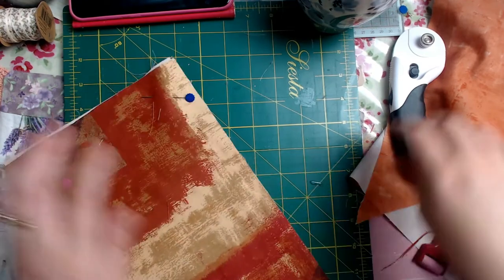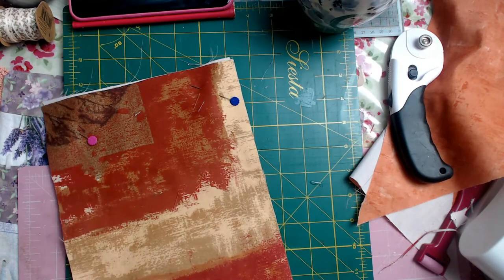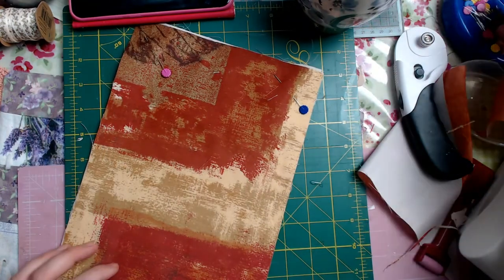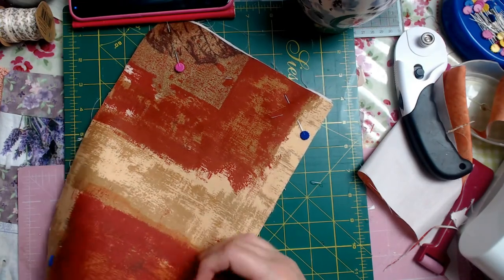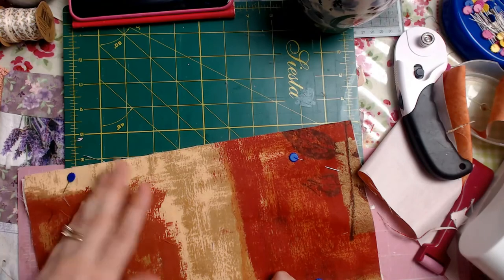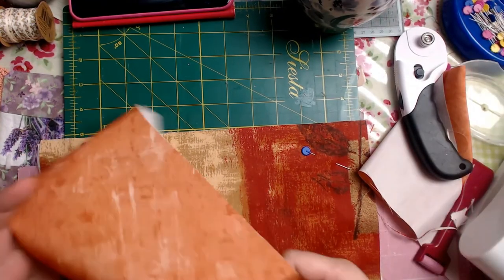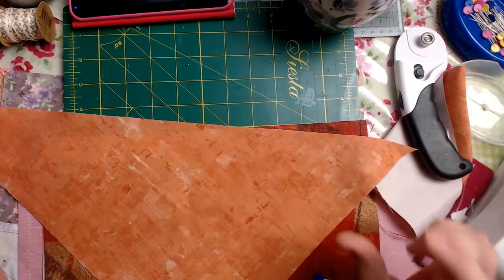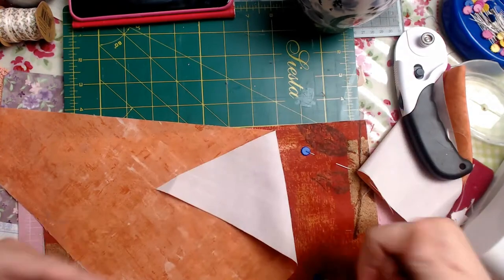So I'm going to get my foot back on. Let me start again. I'm going to sew this all the way around with a straight stitch, using a quarter seam allowance, and get some of this fabric. I've done a 2-inch seam binding on this and it worked perfectly, so that's what I'm going to do on this.